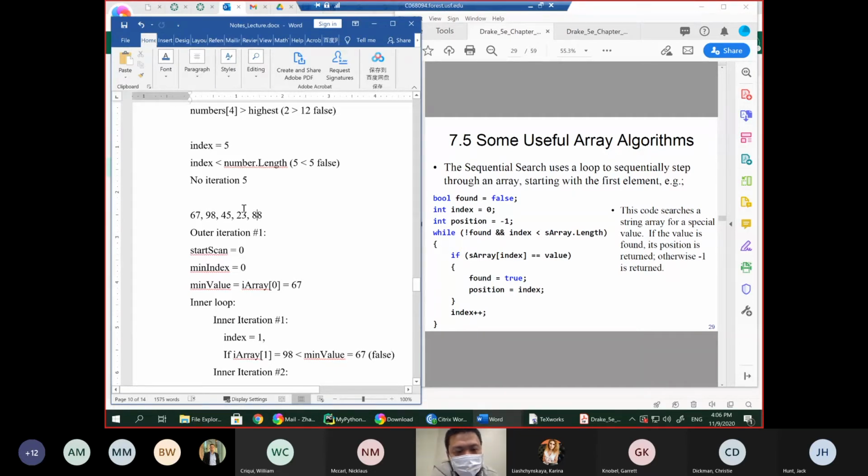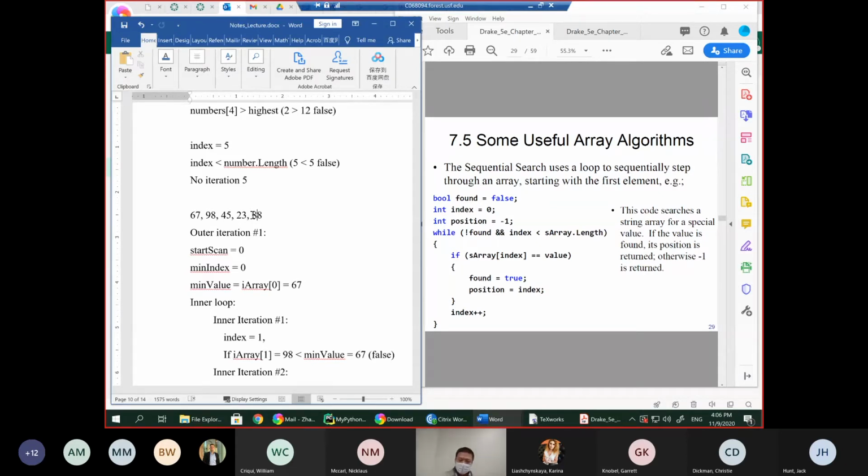When we reach the last element, 88, we get an answer yes. We find 88, and its index number is 4, which is the 5th element, the last element in this sequence.